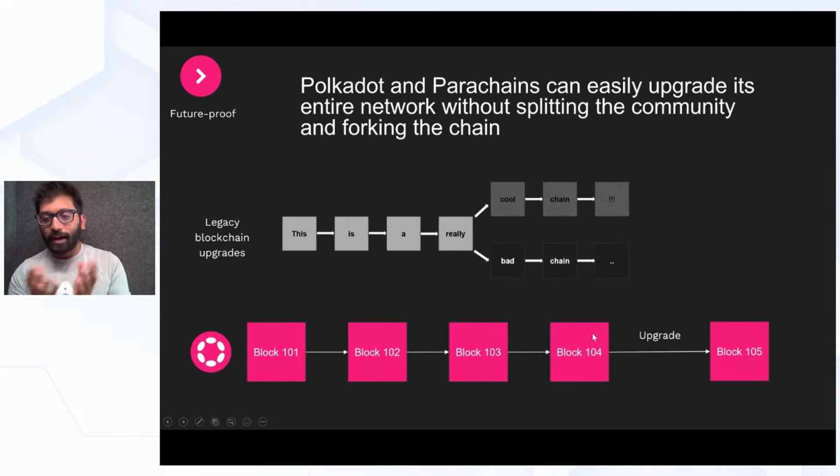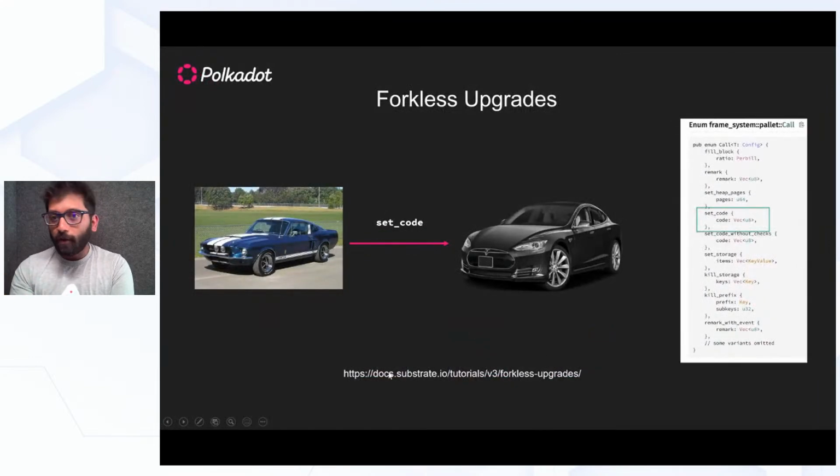So basically the validator nodes, who are creating a new block, don't have the code to do it on the node instead. It's there in the previous block's runtime itself. So they're going to use that and then create a new block, which is a very clever design that facilitates these forkless upgrades. And again, if you want to try it on your own or check out the concepts, feel free to go to this link, and it gives you a technical explanation of what I just did.